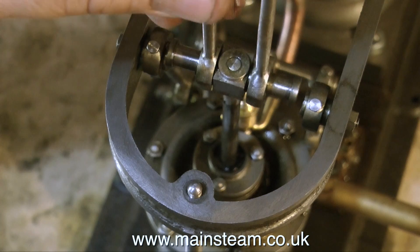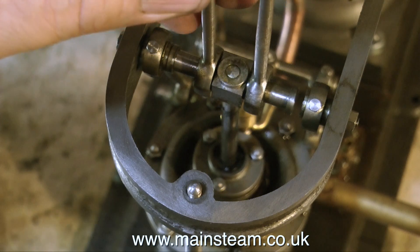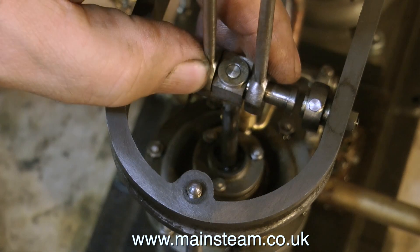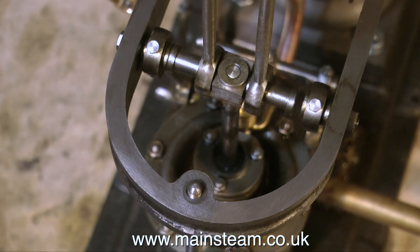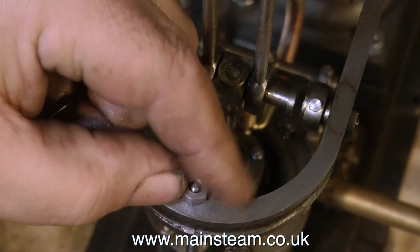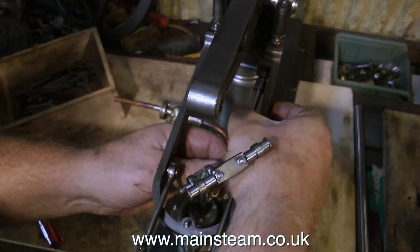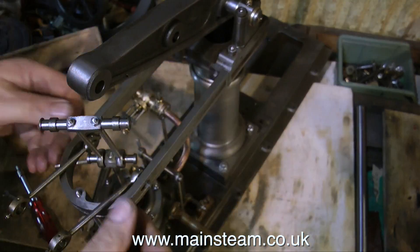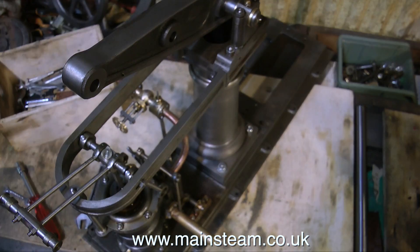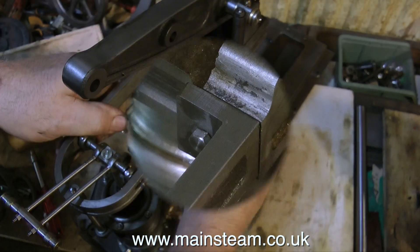It's pushing over to the right-hand side. If I take it that the cylinder is in the correct position — which it is, because the casting to the bed plate is a mounting flange — then what I need to do is adjust the position of this horseshoe-shaped part so that the piston rod is exactly in the centre of the two sides. As you can see, the two shafts that stick out from the piston rod are much closer to the left than to the right. So what I think has happened is that the builder got very confused with this and thought: if I move the beam to the right, the motion will pull this over to the right-hand side and everything will be fine. But of course it's not. One thing's for certain — I need to find the root cause of this problem before I can put it right.